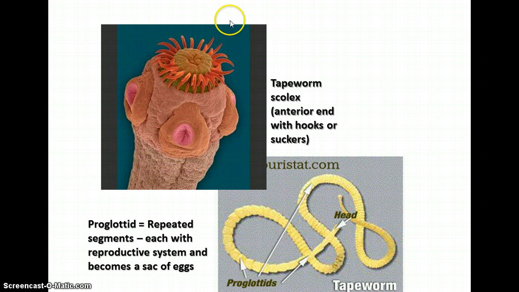Here's a picture of a tapeworm. This shows you the scolex that has suckers and hooks that allow it to attach to and burrow into the digestive wall of the host. And then they develop all these little body segments. Each one of these body segments, called a proglottid, has both male and female reproductive structures in there. And basically, they do self-fertilize, and they become a sack of eggs that can break off and be passed through the feces of the host and then infect other hosts in the way we described earlier.